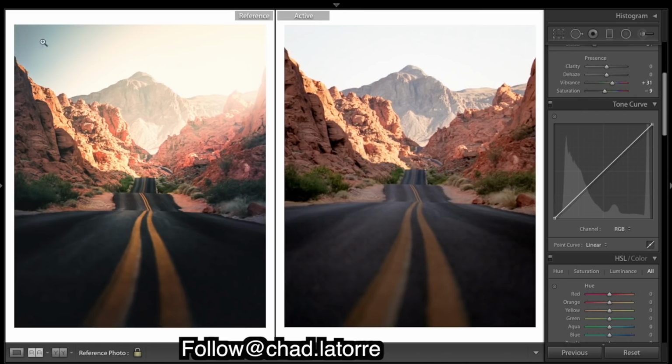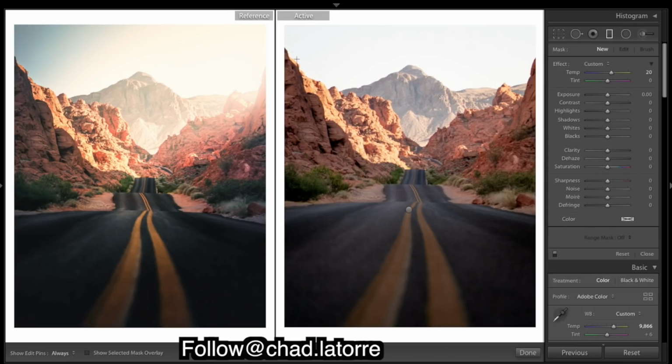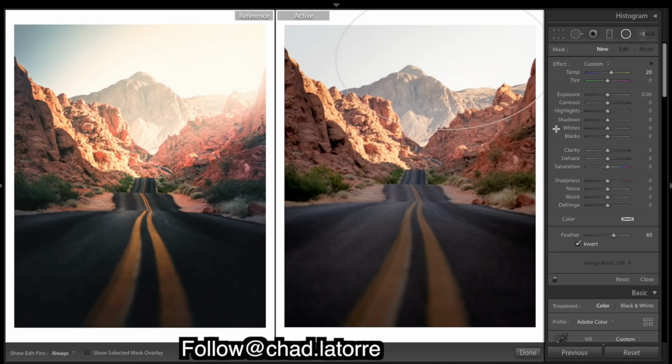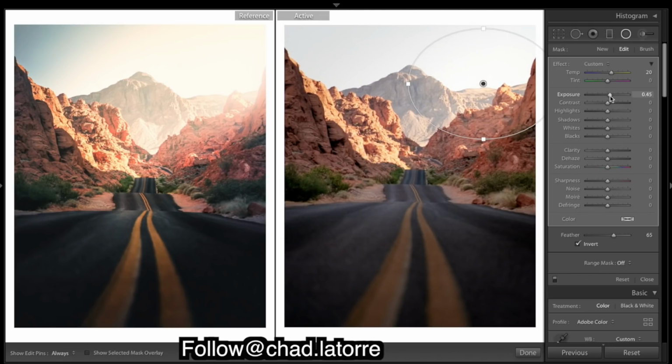Another filter I might do, you can see it's a bit darker over on this side. Might just drop the whites there. Keep it about there. Right. I want to soften up the haze of the image here. As you can see, it gets quite hazy and bright over that area of the image. Bring up some exposure. And I'm going to put in quite a bit of warmth.